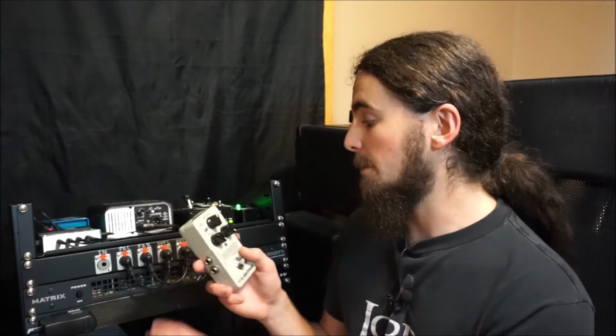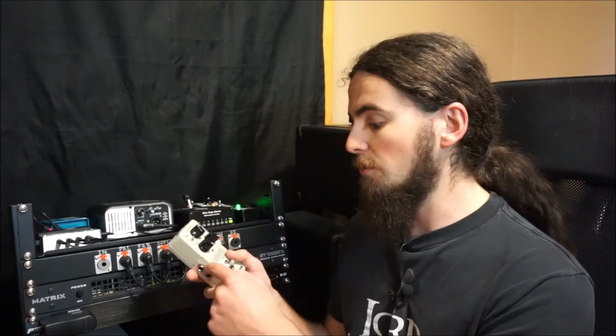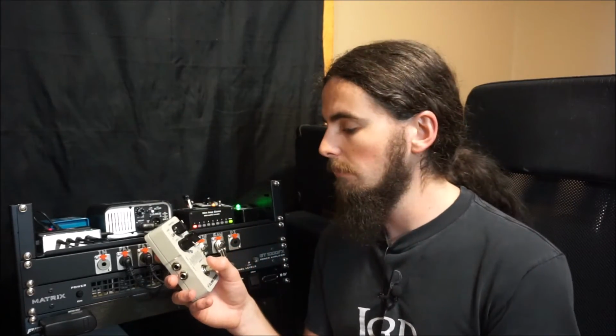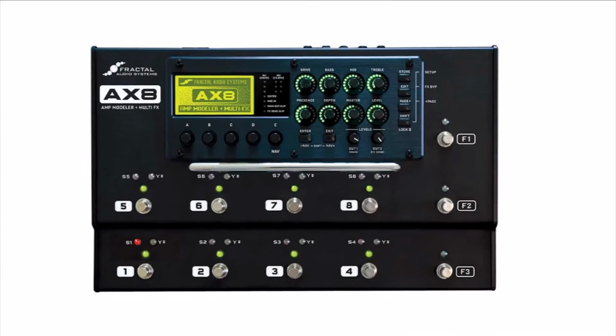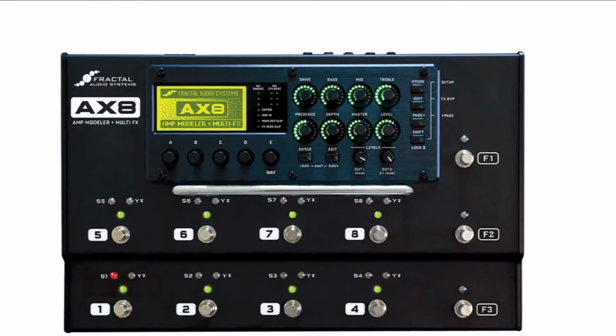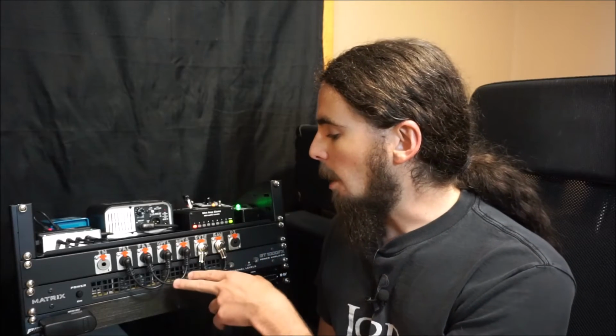But because we have stereo outputs, or even if you just wanted to run one in here, you could absolutely take that and run it through this pedal afterwards, even if you don't care about that low pass situation. Or what I'll probably end up doing more with this is just record demos and stick this in the effects loop of my AX8 and call it a day. So back to the stereo outputs.